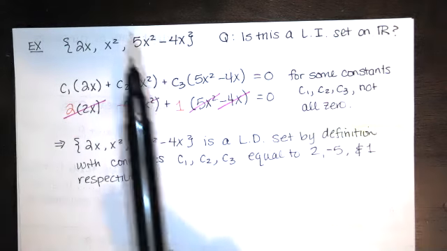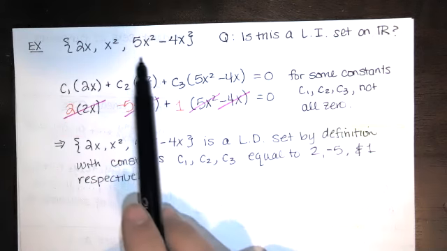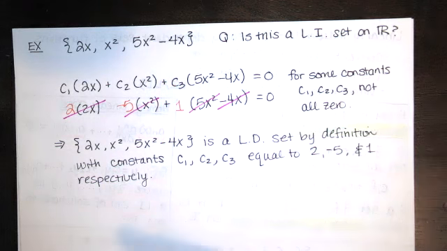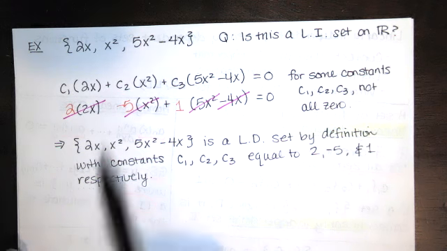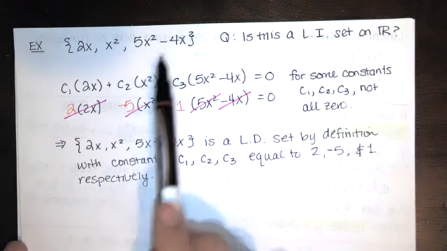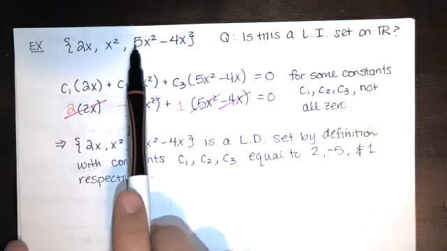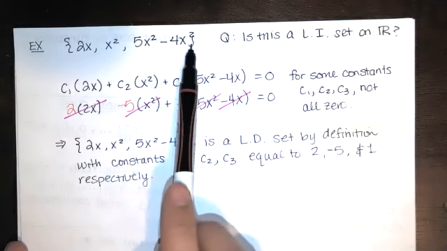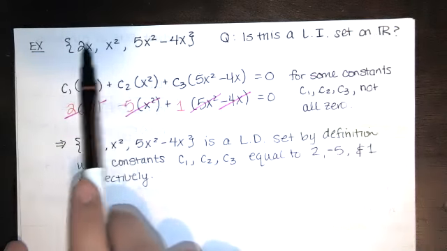So this function is the one that we probably want to leave out if we're trying to form a linearly independent set of functions. Now, I had a very bright student in my class ask the question, how do you know to leave out this one? He said, how do you know that that's the one that's linearly dependent that you can get from the other two?